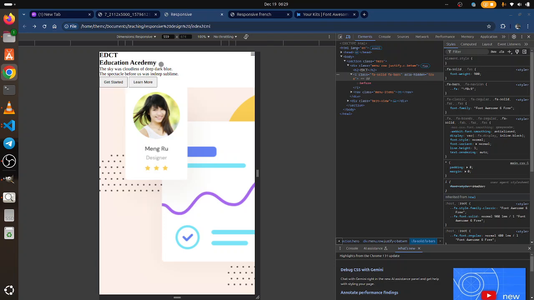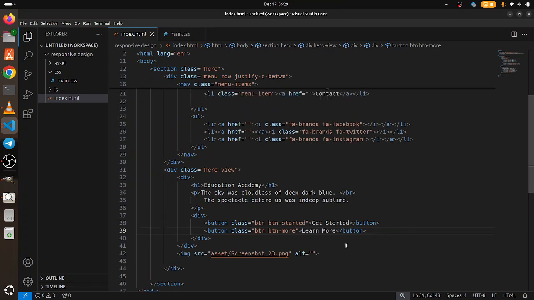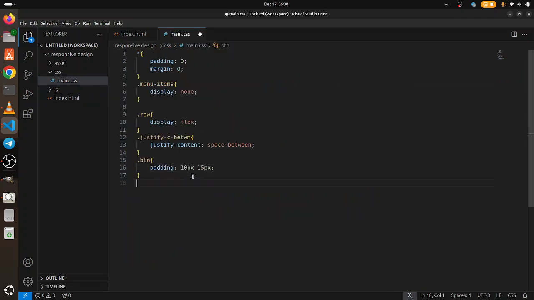Okay, next thing here is this academy. We see our image is too big, so let me just handle that at once. To handle it, I'm going to make it take a width of 100%. I'll give it a class. I'll call it hero-img.